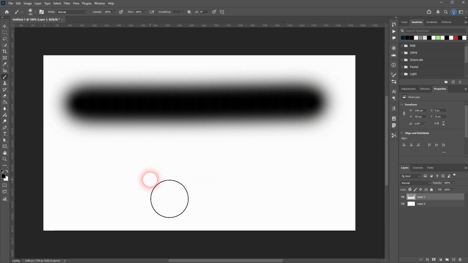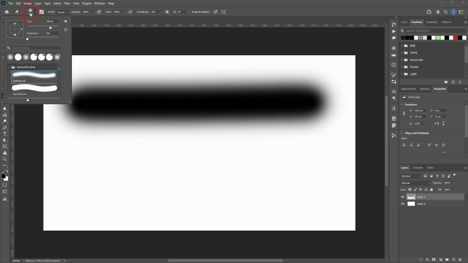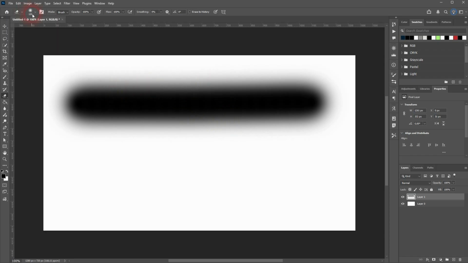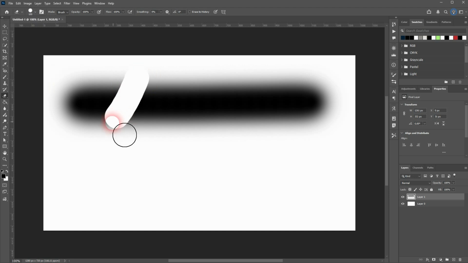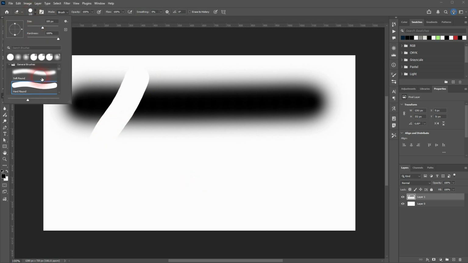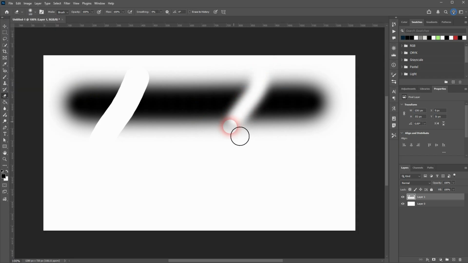And the eraser tool right here has the shortcut E, this little rubber icon. And you're gonna have, yet again, this brush, so you can set up the size, hardness, just like we did with all of the brush tools that I've talked about so far. Here, for example, is a hard round brush. Here, soft round, and it eliminates the black stripe that we've created using the brush, and you can use that basically on all elements, and even the background here, the white background.